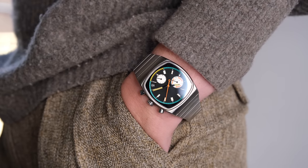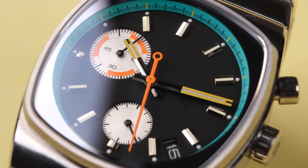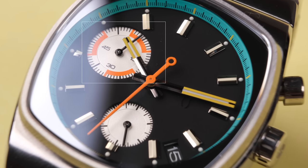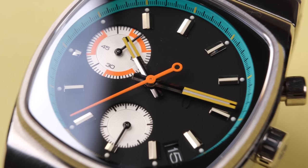For Brew, instead of timing three-minute telephone calls, the sub-dial markers indicate the optimal time for an espresso shot. The time for this ranges between 25 to 35 seconds depending on barista and machine. I don't think I would ever use this functionality — I feel like I've always been that person who's loved coffee but hasn't felt the need to base my entire personality and lifestyle around it. I'm more than happy to enjoy the pops of color and use the espresso story as a conversation piece if anyone ever asked me about my watch.